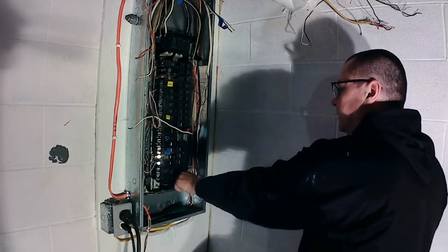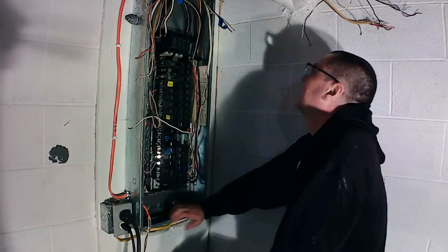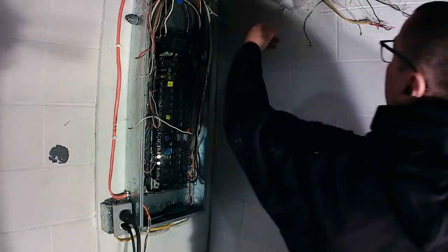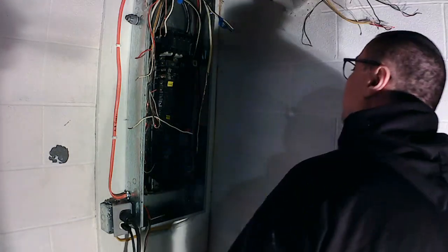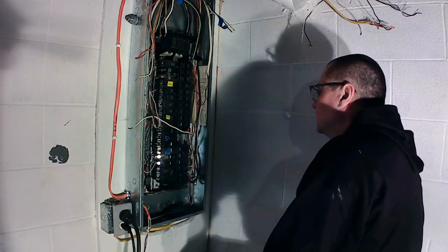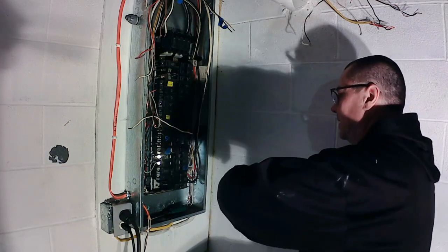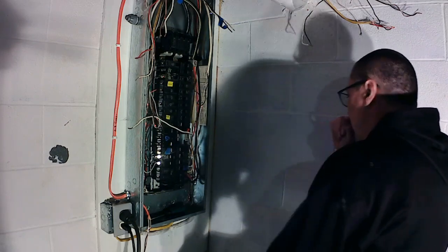Alright, stove's done. Turn it back on. You'll double check it. I'll bring it back. Alright, well guys, the wire was not replaced, but moved. Better situation than the way it was. But yeah, all in there, nice and neat, good and tight. Always make sure your connections are good and tight, like I said, on stranded wire. Tighten it down, back it off, tighten it down again, and you get a little more. Flatten some strands out better.